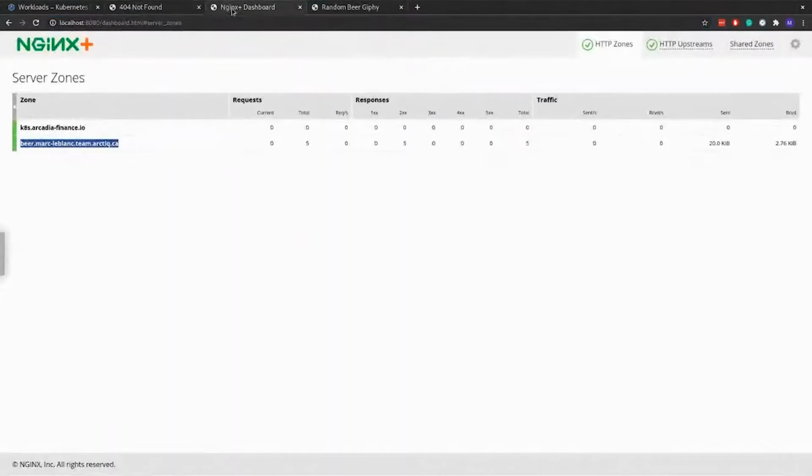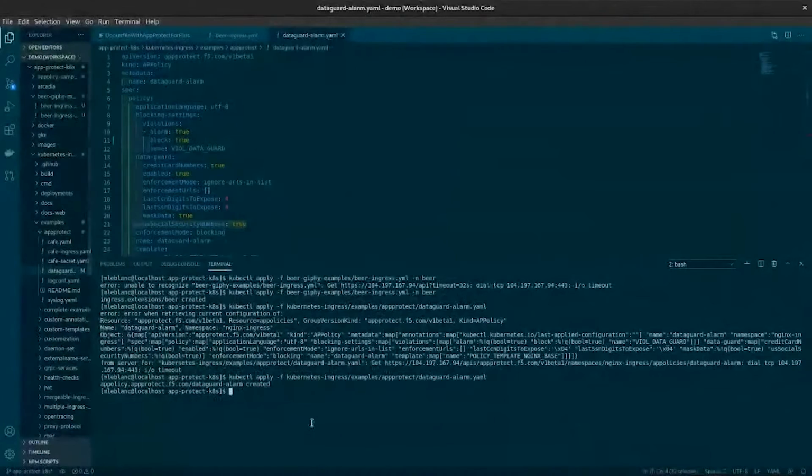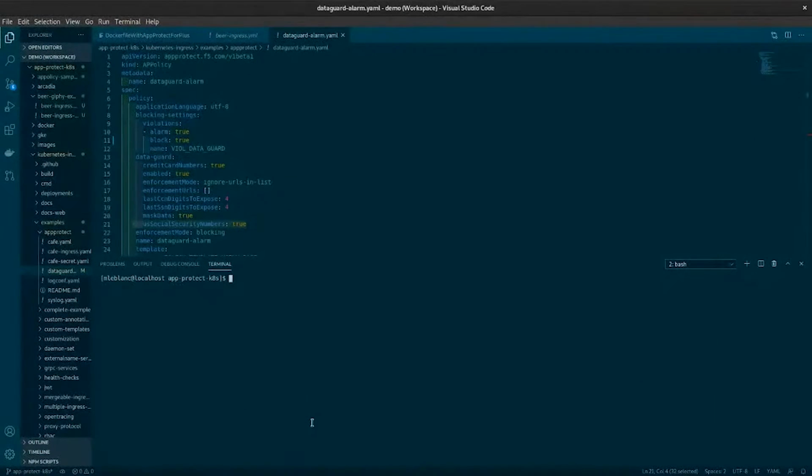But what I'd like to show is just what kind of configuration NGINX is building for these applications in the back end, just to give you more visibility into what's under the covers here. Bear with me and we'll test some things. I'm going to try to log into this. We're going to log into the NGINX Ingress controller pod, and print out the NGINX configurations for these applications that are being built. We'll do a before and after of applying that security policy. We'll see the policy, what it looks like in the configuration, and then we'll do a test and see if it's blocking that request now. Okay, so I'm in the pod.